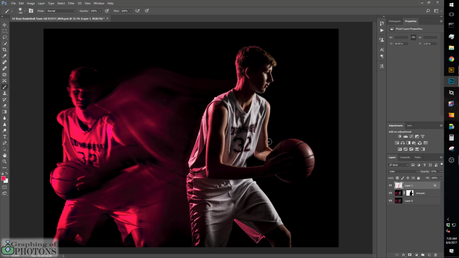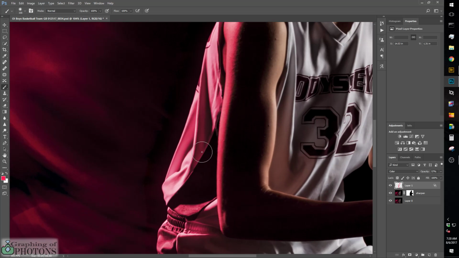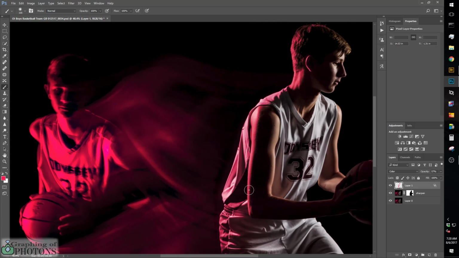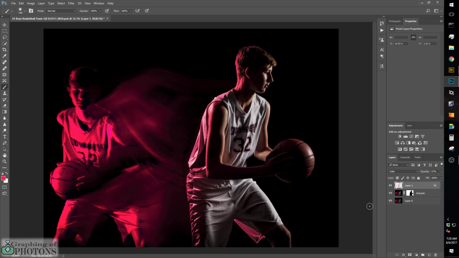Okay, so now it's actually quite believable if I were to tell you that I used a color gel on this, because you can see the color. It looks like the color of the light was not the same as the color of this light. So let's look at a before and after. If you hold Alt and you click on this eyeball, it's going to deselect all layers except this one. So here's our before, here's our after. Before, after.